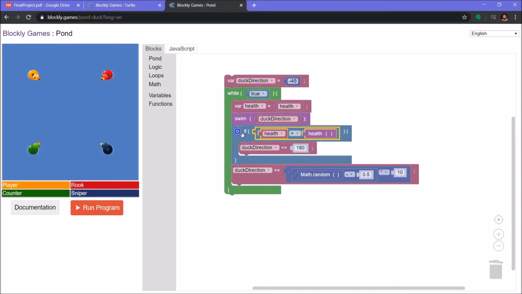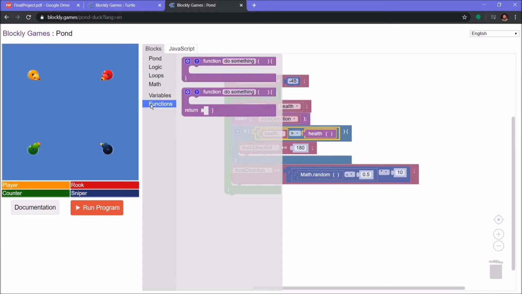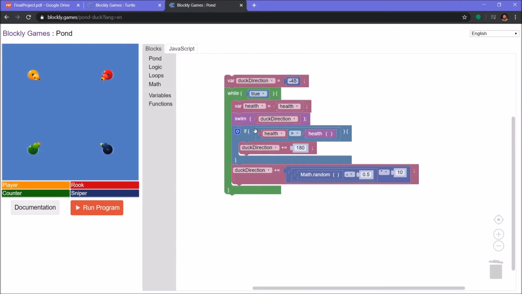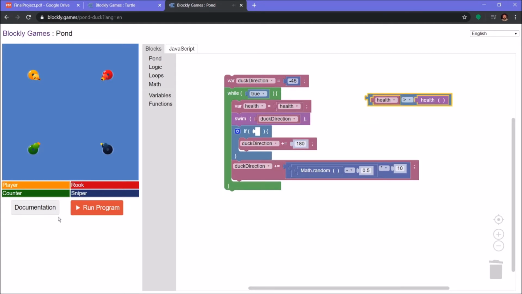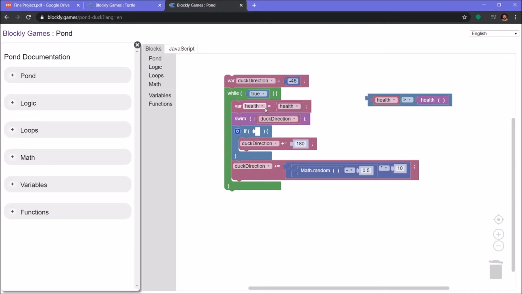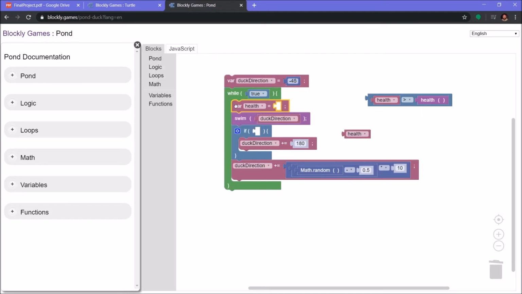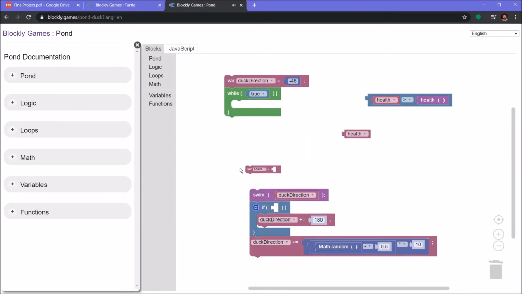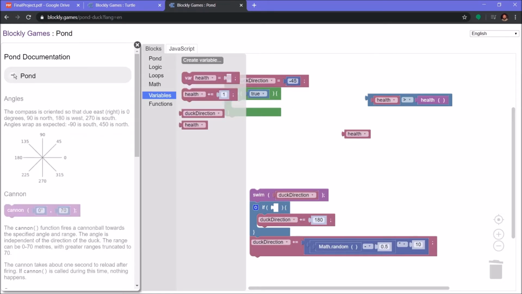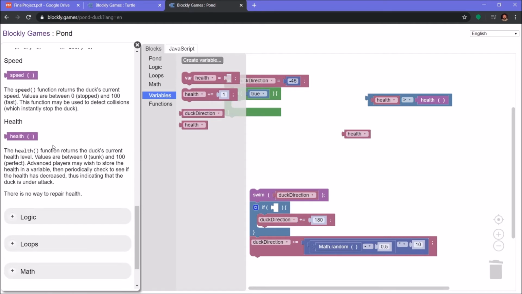Okay, I have to find a way to do it in the right moment. The function would be... Okay, I did something silly there. I shouldn't have named this variable the same. That's the problem, I think. So I'm going to delete this. Yeah, because health... Oh, okay. It's a health function. So no, that should be allowable.